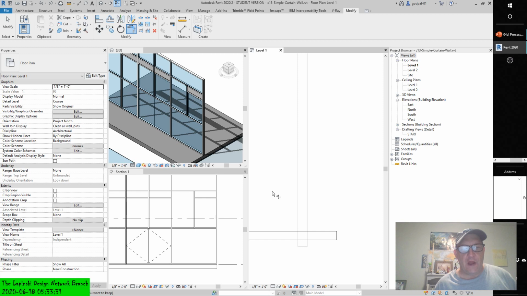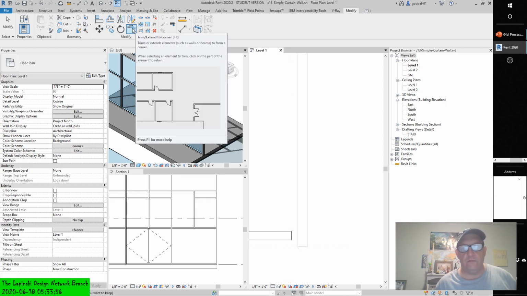Select the first line or wall to trim, extend. Click on the part you want to keep. Select the second line or wall to extend. Click on the part you want to keep. There. So it's a double click. It's a double click.